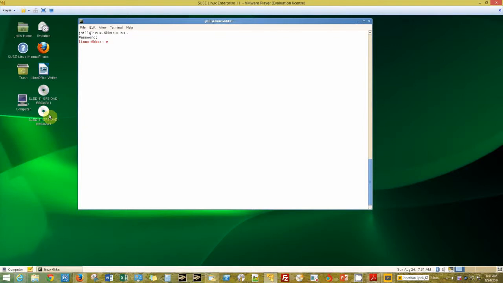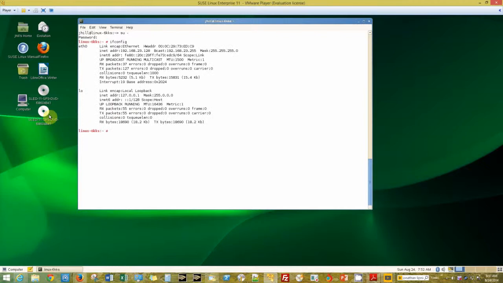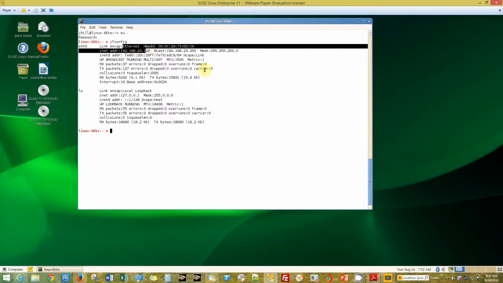Type in ifconfig and hit enter, it's going to show you right here. Here's your Ethernet that's plugged up. It shows Ethernet, your hardware address, your INET address right here. Your IPv6 address is right here.